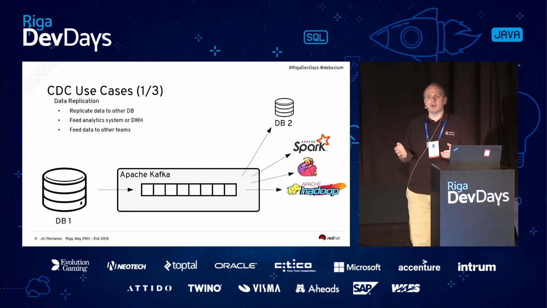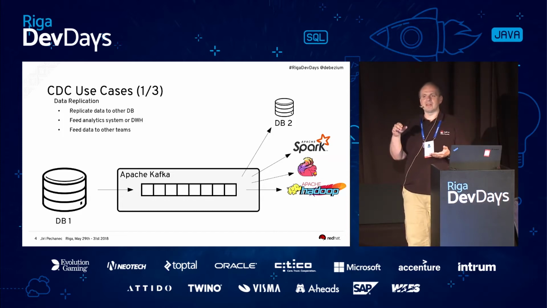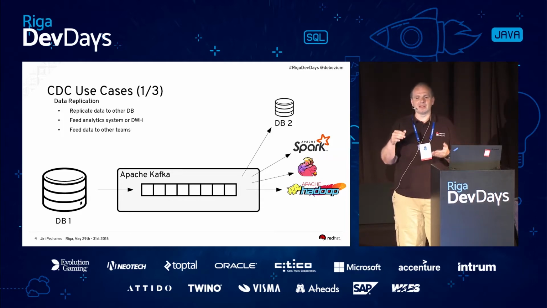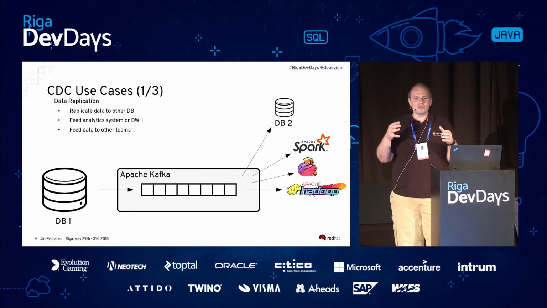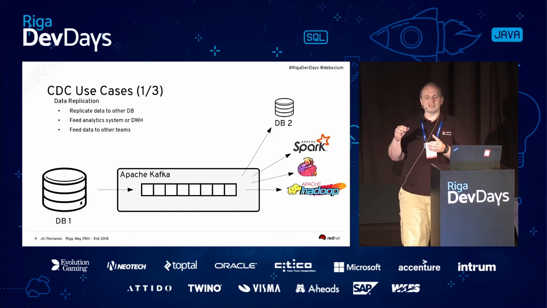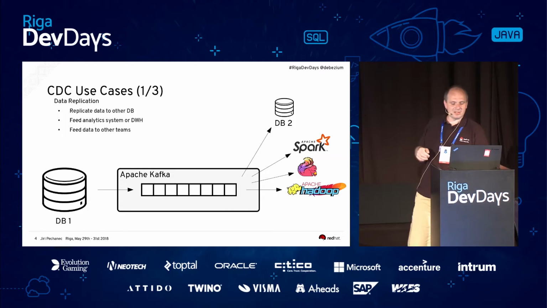And also one of the options is to use this approach to share the data we have in the database and we are creating with other teams. But we want to share them in that way that we don't want to have tight coupling between the teams, so we extract the data as a stream and share the data to other teams as this stream.